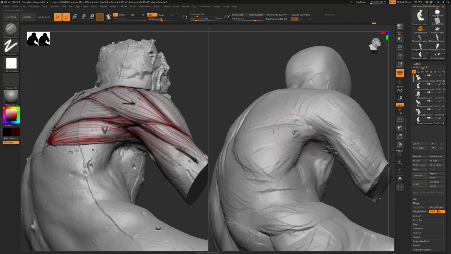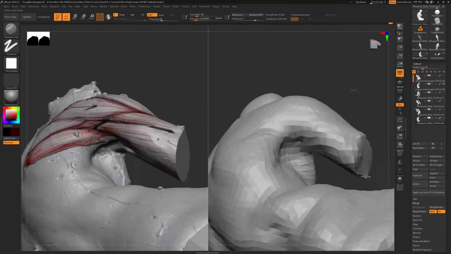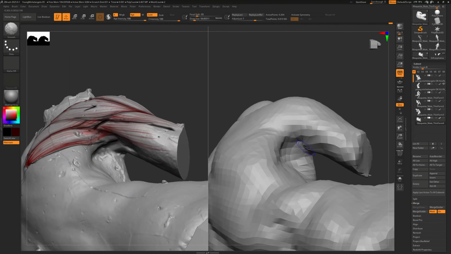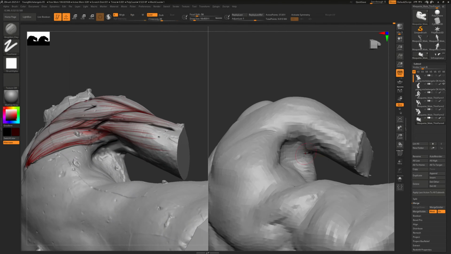Uh-oh, it's a geometry problem. Always fix those geometry problems. They become huge problems later. I'm going to turn off the poly paint on that guy real quick.